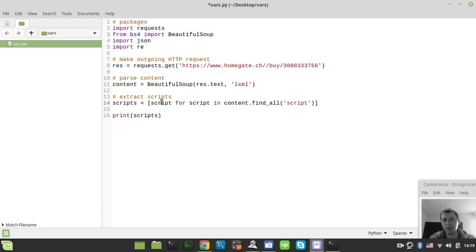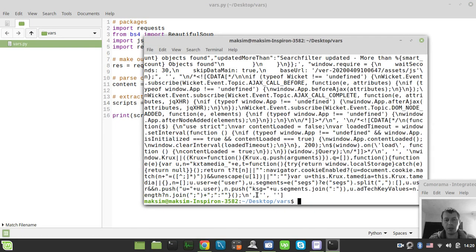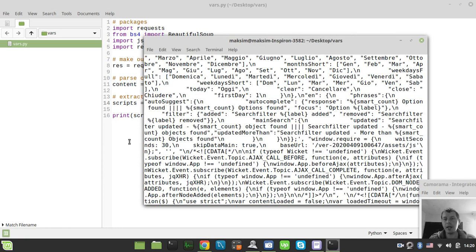But as there are no elements within the script text, we can just reference the text attribute, just to be able to extract the pure JavaScript from the script text, dropping the script tags themselves. So if we run this one more time, we see that no script tags are available anymore.